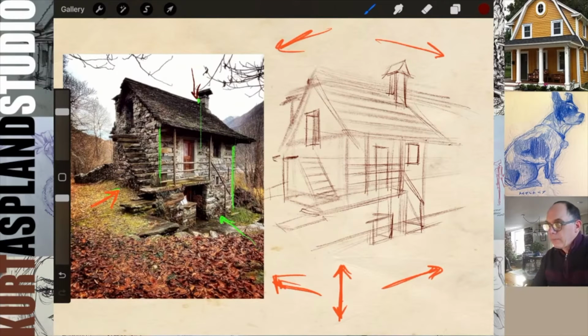All right. Now you can start to add these shingles on here, and I'm just going to use these little scallop lines, but I want to make sure that these edges are all going back in the right perspective.